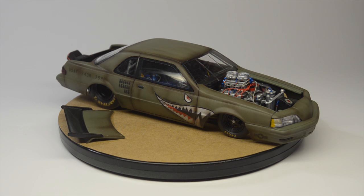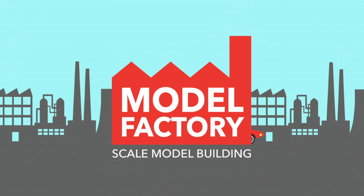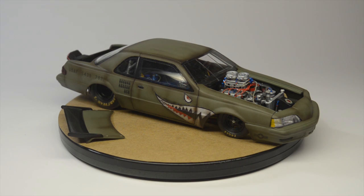We are excited here because we have finished up the Outlaw Thunderbird. Yep, this thing is all done, finally. And so, of course, we're going to make a video here to share with you guys what it looks like. This is pretty much it. I mean, we got the glass installed, got a few little details added to it here and there, and it's all done.